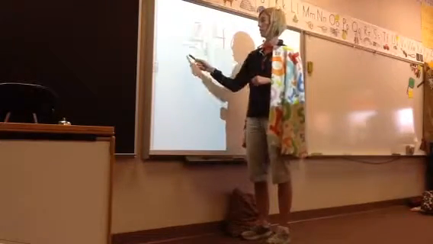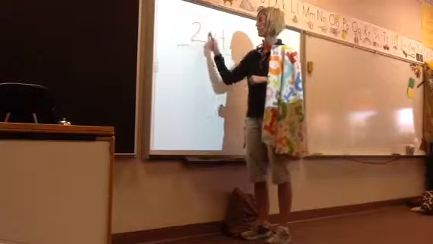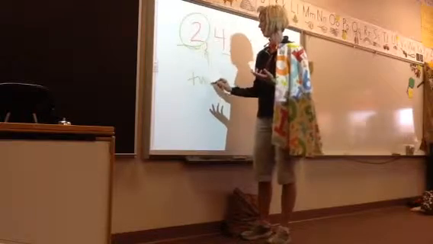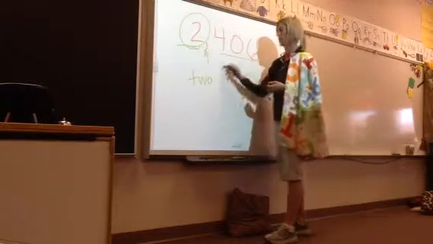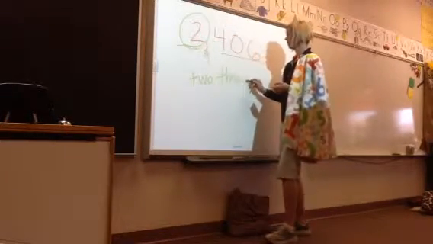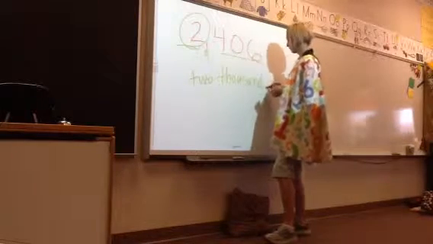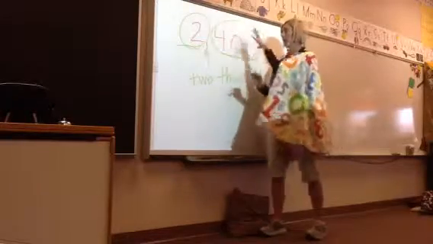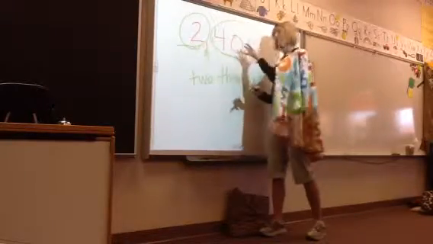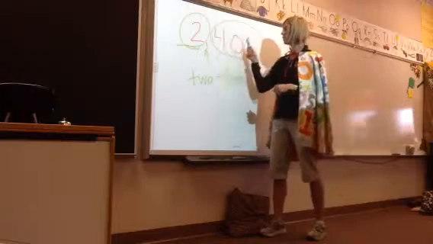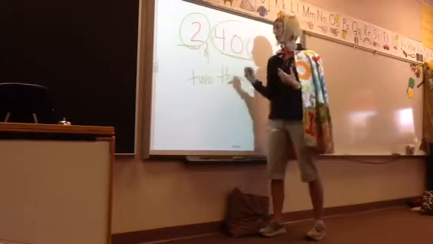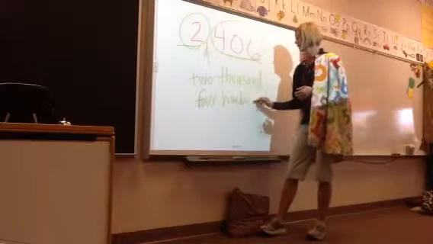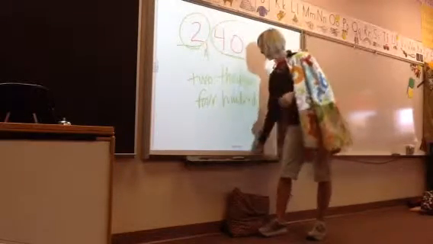First period here. This is the thousands period. We're going to say 2, and then what period we are in. We're in the thousands, so it's going to say 2,000, comma. Then I'm going to look at my last period. I'm going to circle the entire thing. I know what that number is, so say it. It's 406. 406. So practice it with me.